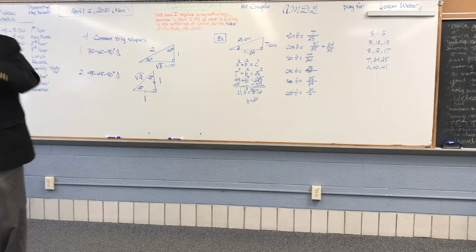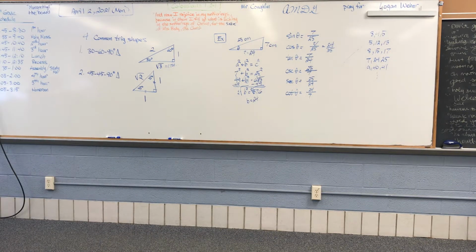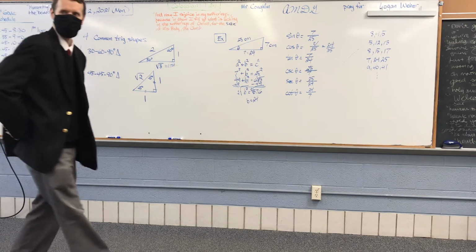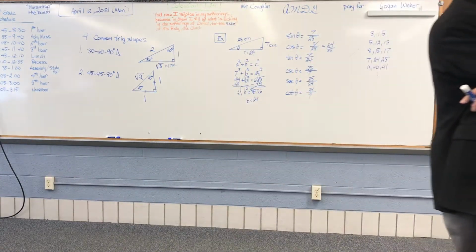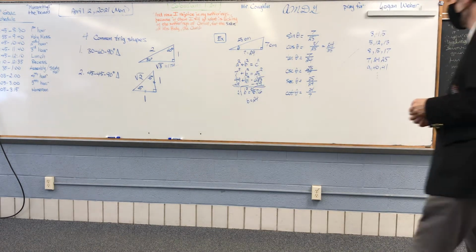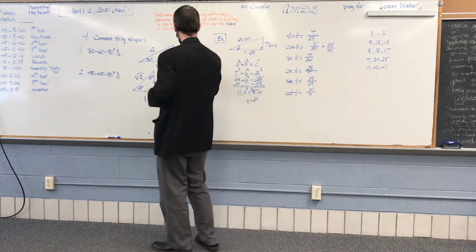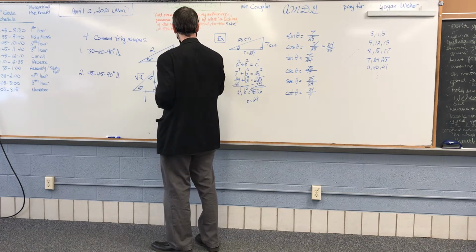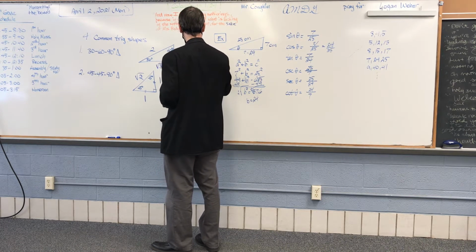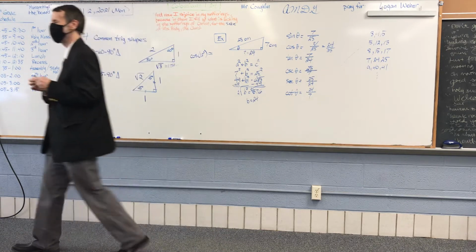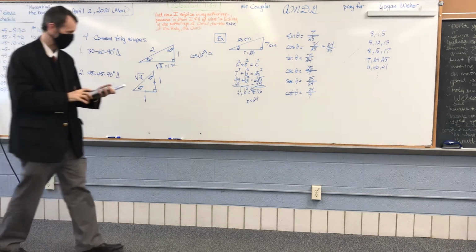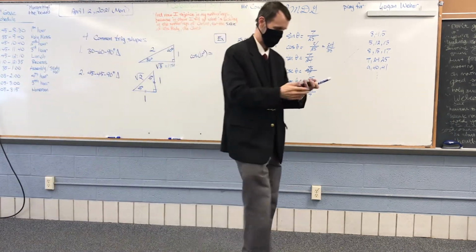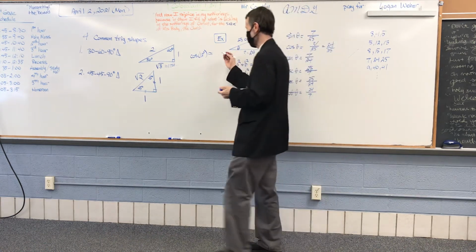If you don't have a calculator, grab one off the table over there. I have several laid out for you. Or grab it from your bag, that would be good. Can somebody give me approximately the cosine of 12 degrees? And whenever you have a wavy equal sign, that's an approximate symbol. That means you're going to have to round off. It's going to be some sort of weird decimal. 0.97 something. Yes. Tell me what it is. Give me 4 decimal places.